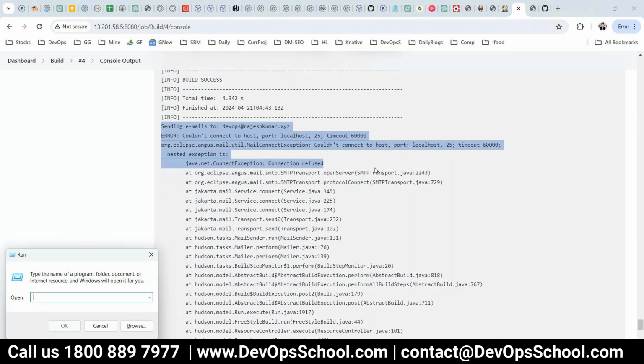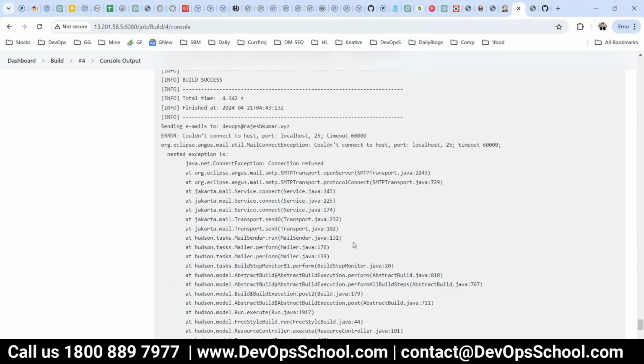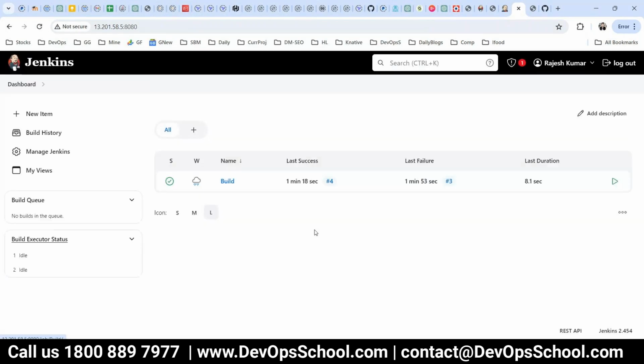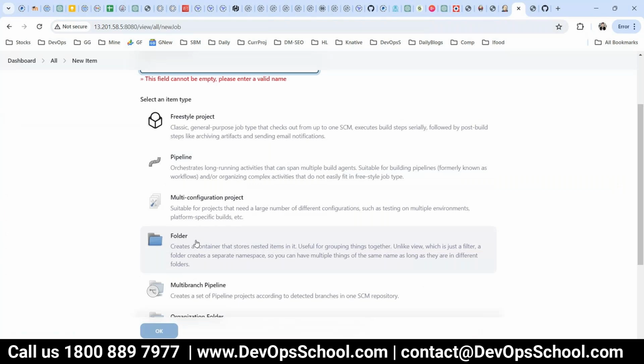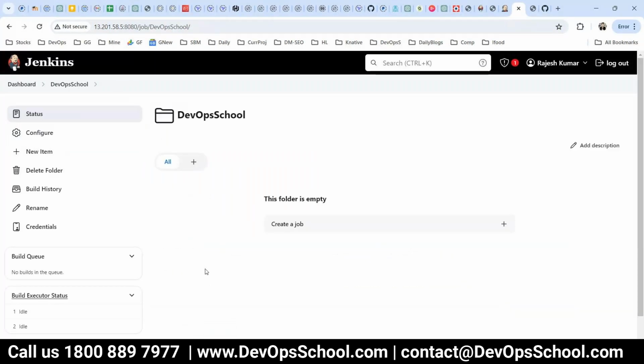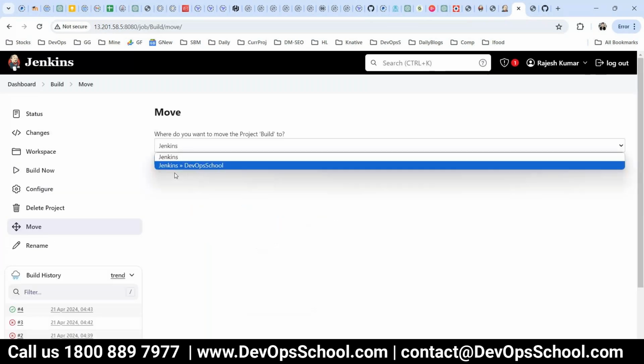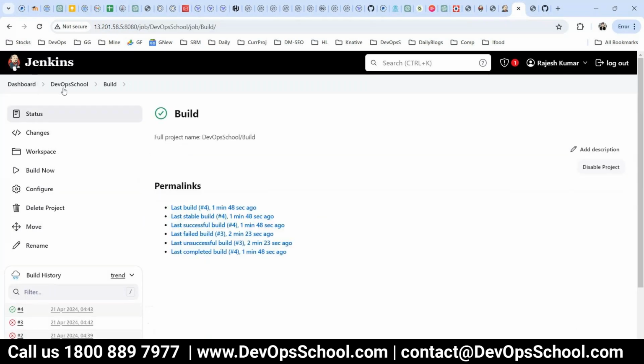Okay. So now this is the way you set up jobs. And now let me do a little bit more work. I'll do some management. So let me create a new folder. This is the folder, and I'm creating it for the DevOps School project. Okay, save it. Now the job which I created last, which is here, I'm going to move. I can do move, rename, delete, all these things. You understand? And now you see in DevOps School, you have one job.